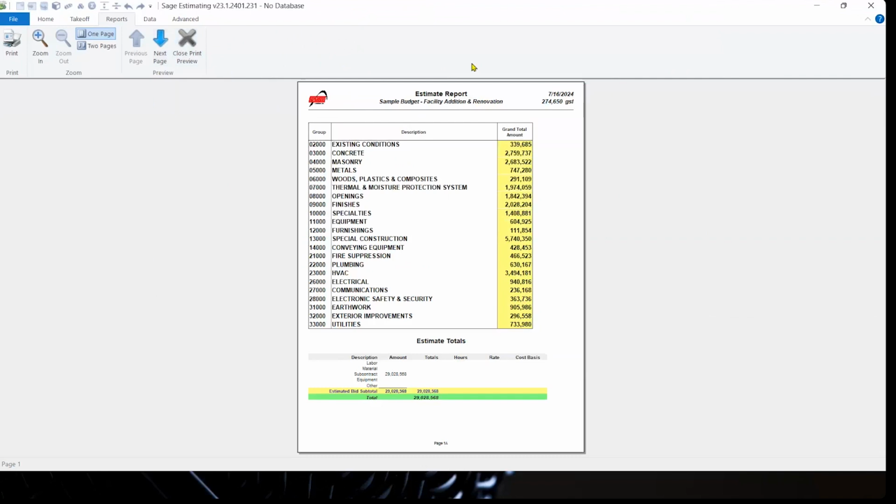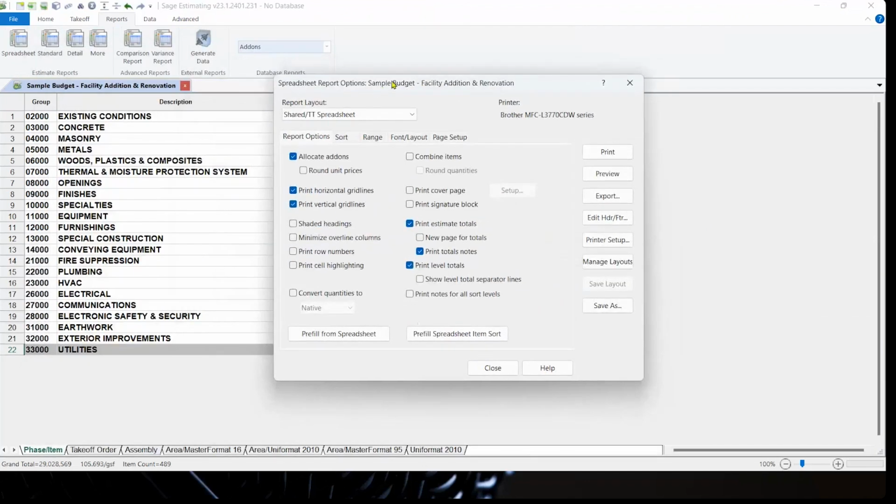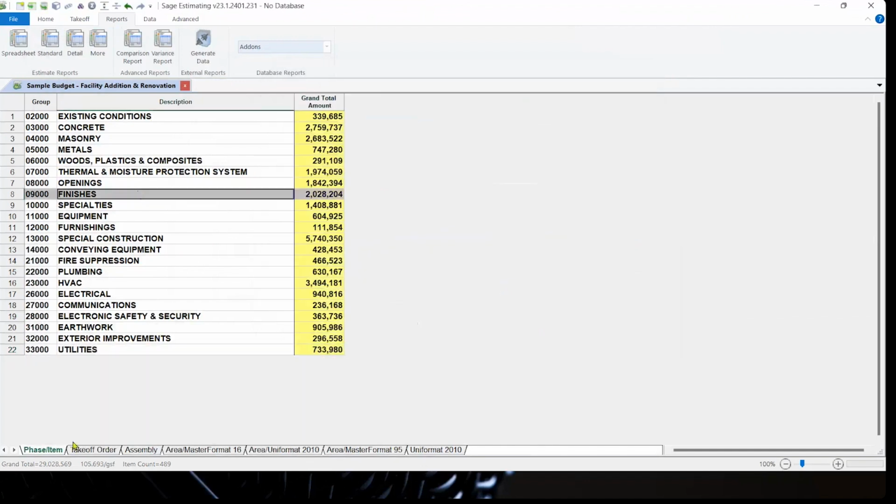So just real quick, a couple of other things to get the spreadsheet report looking the way you want. A few versions ago, Sage did add the ability to sort your estimate slightly differently than you are currently, than just going by group, phase, and phase item.